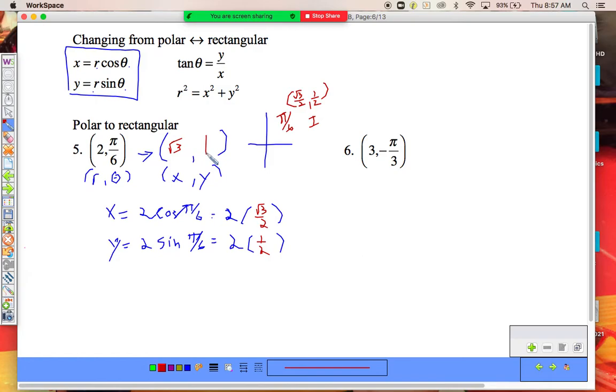Everything we learn comes back somewhere. It comes back to haunt you if you didn't learn it the first time. So the only thing we really need to worry about here is evaluating the cosine and the sine of our angle. Do you have a concern or a question? Something that's not making sense yet? Am I going too fast? Am I going too slow?